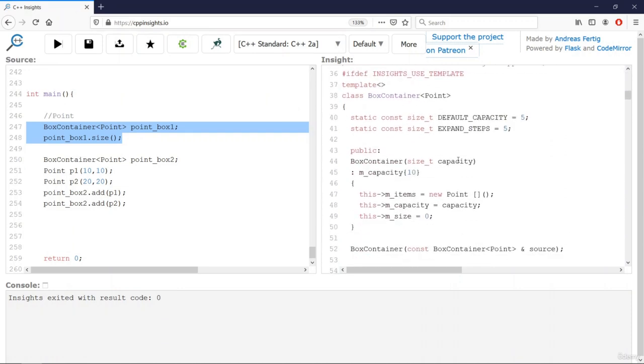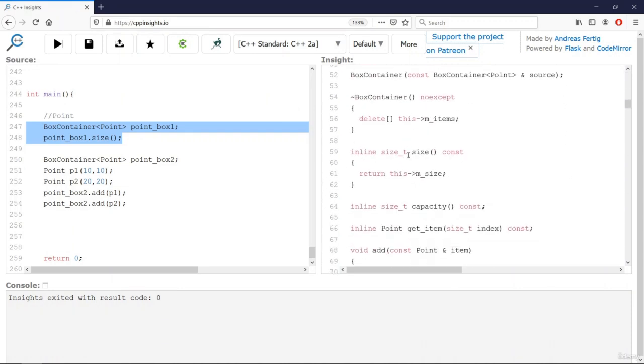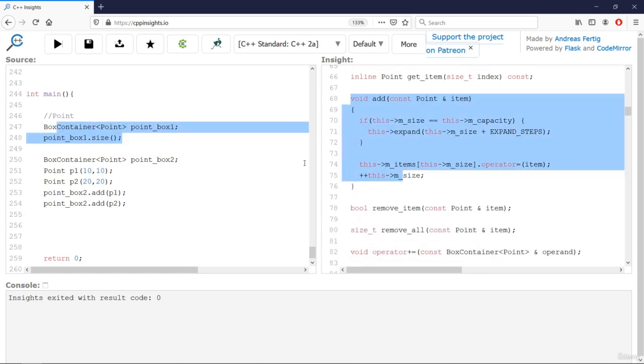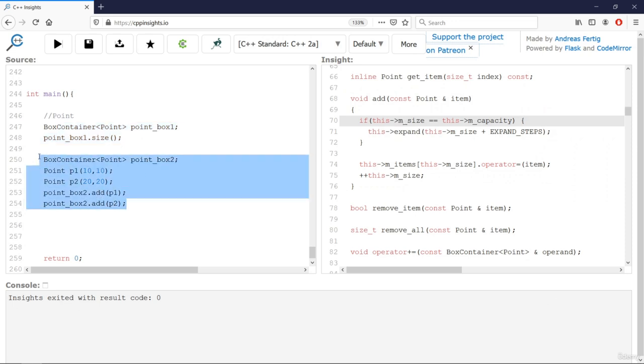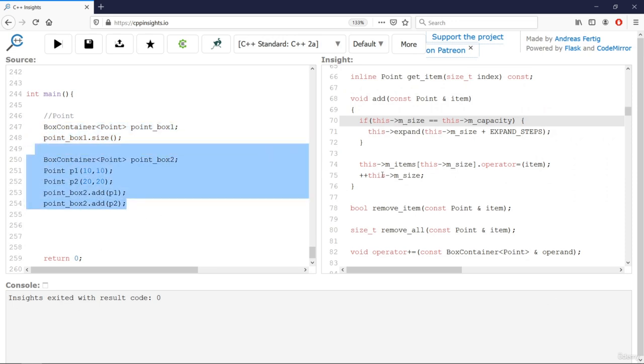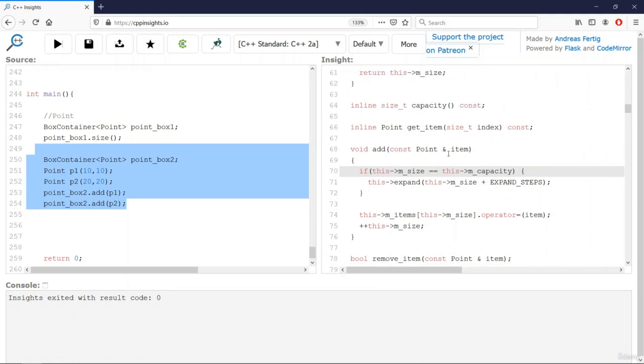Let's go down and hunt the size method, and it is right here. You see that we have a definition because it is needed for the first object. We also have the add method because it is needed for the second object here. So all the methods that are used by all the objects are going to be included in your template instance. This is what I wanted you to see here.